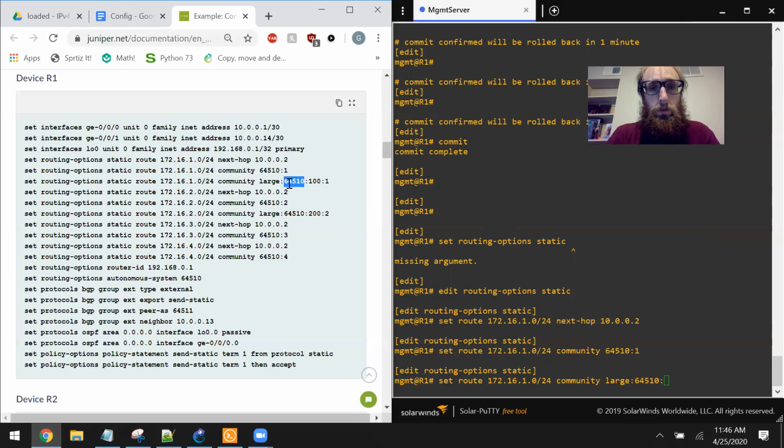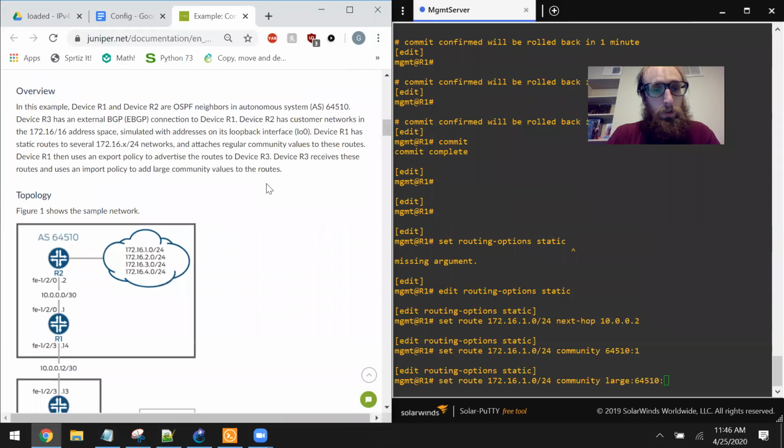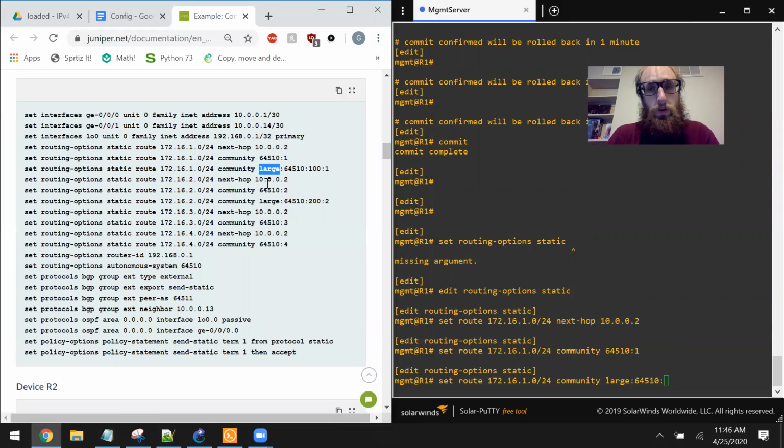And then a large community allows for 12 bytes. So the same size as a MAC address, it's going to be 6 octets. No, it's going to be 12 octets. Yeah, because a byte is an octet. So it's going to be 12 octets.